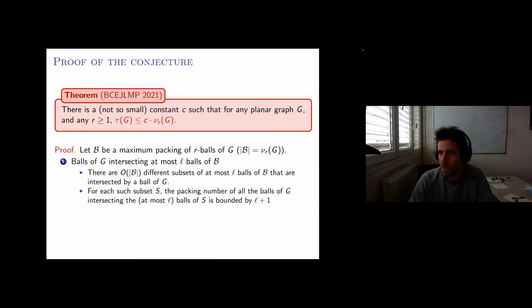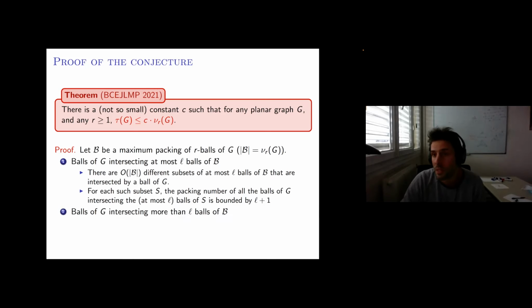So the packing is bounded, but we know that balls have this nice Erdős-Pósa property. So the transversal is also bounded. So you have a linear number of different traces, and for each of them, you have a transversal of bounded size. So you have just a constant times b, a transversal of size constant times b that intersects all such balls, the balls that intersect few balls of the packing.